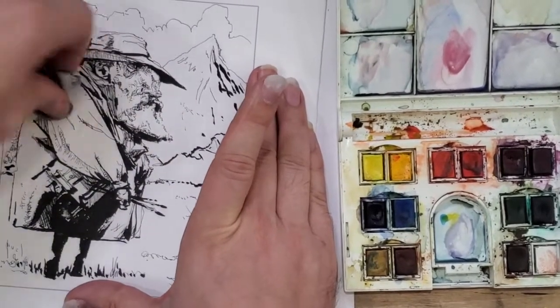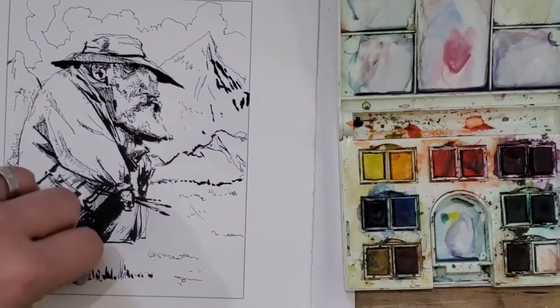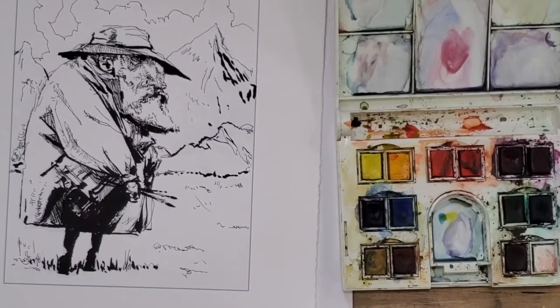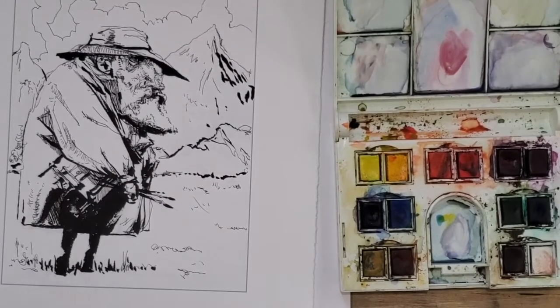Different pens will have different degrees of this too. Like those felt tip microns tend to dry really fast and stay very, very waterproof. I don't like them as much, which is kind of a shame.